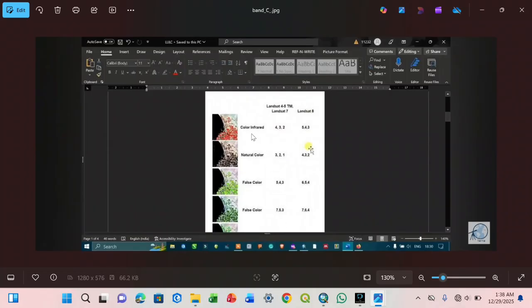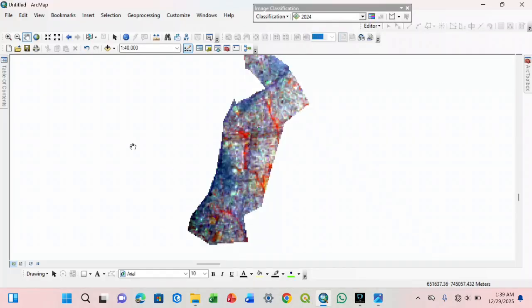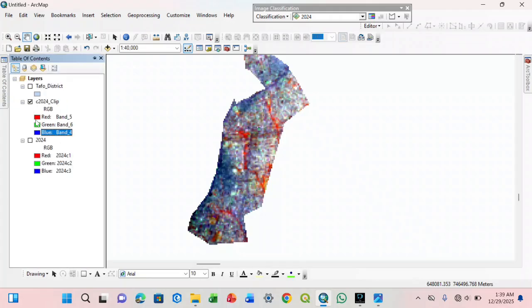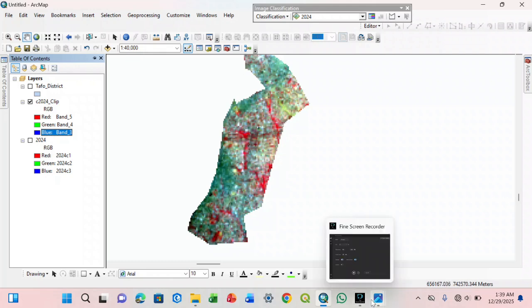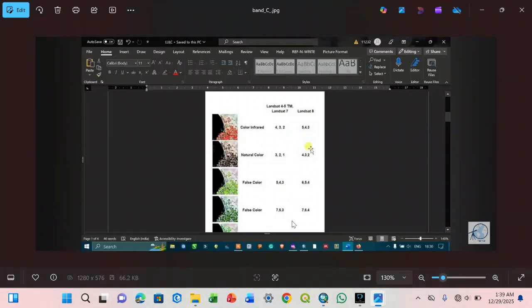Do you get it? So color infrared, which is vegetation. If you want to do vegetation analysis, we use 543. So you come here, then you use the first one 5, already 5, the second one is 4, the third one is 3. Do you get it? So you see there are green areas over here. Do you get it? So these are the band combinations that we are going to use.